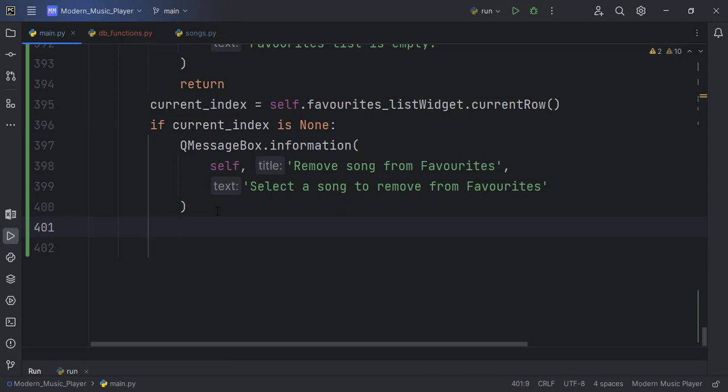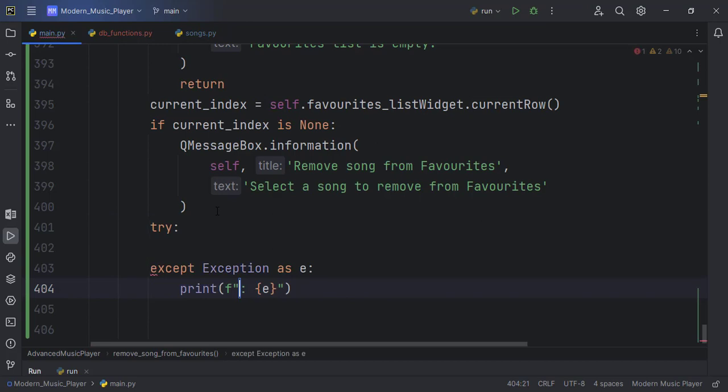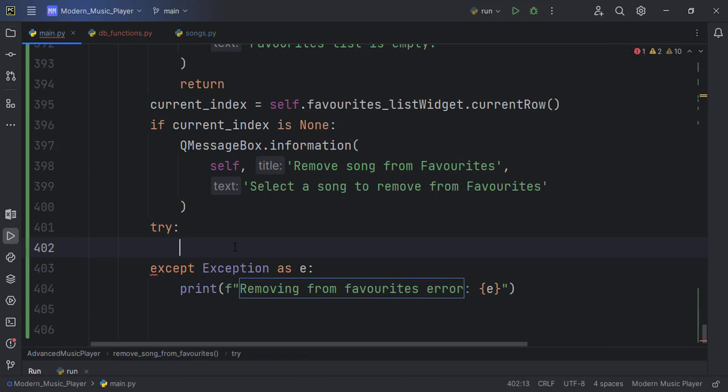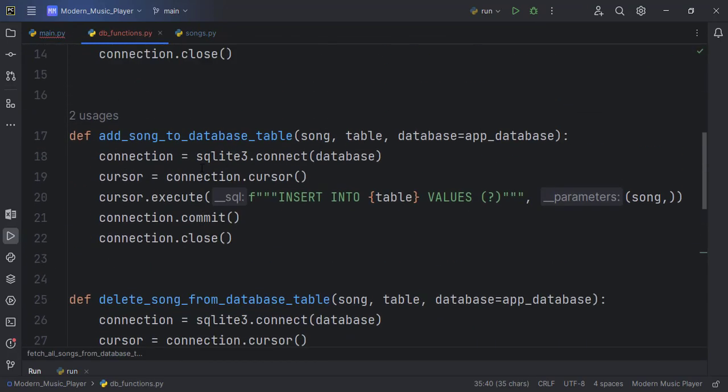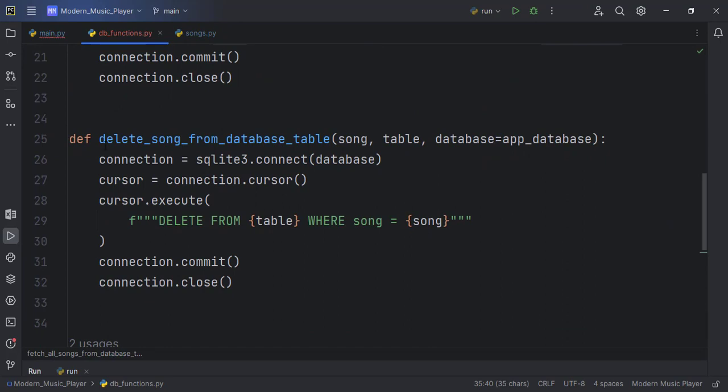Okay, then afterwards we can just try and say removing from favorite error, then e. And then in here, did we write the function to delete a song from the database? I don't think so. Okay, there is.